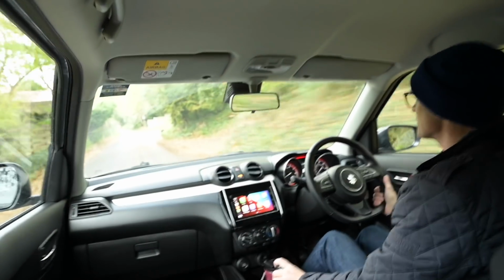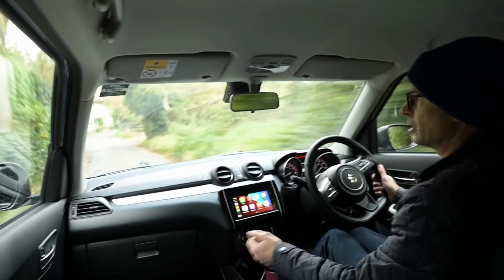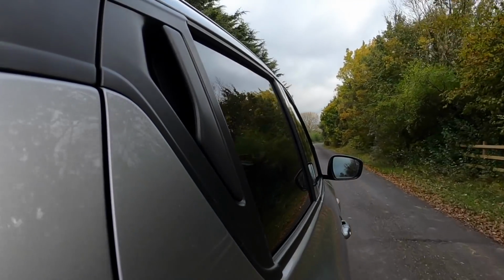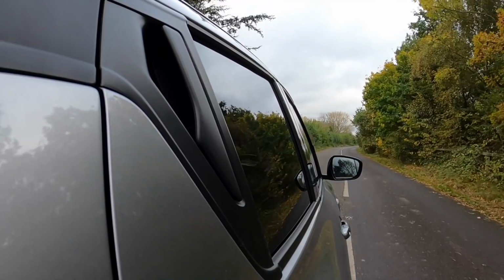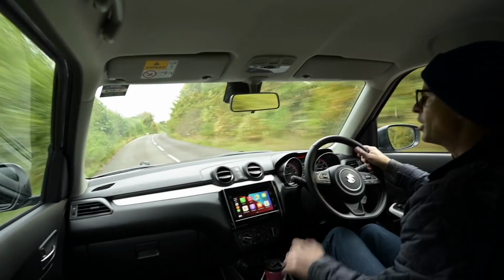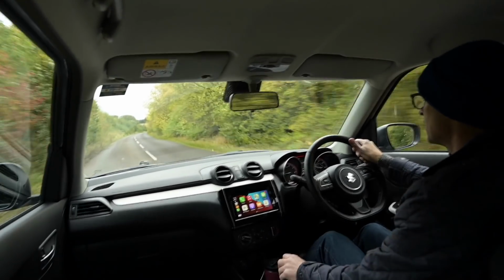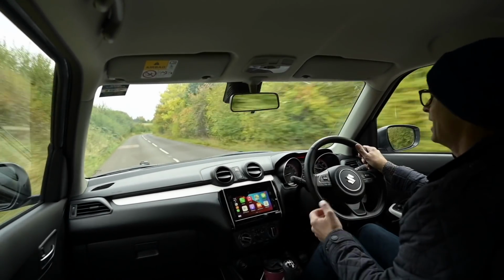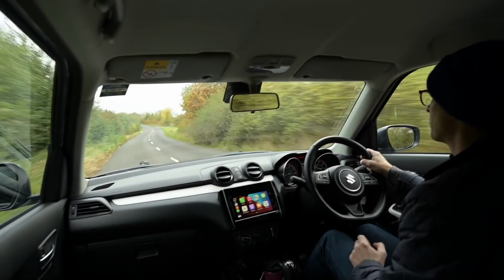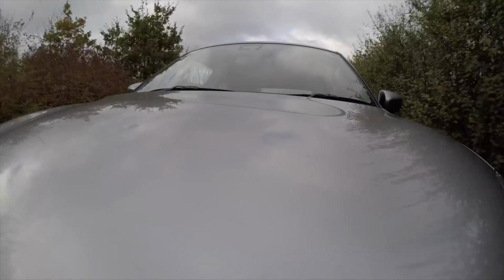So one thing that's always marked out the Swift is it's always been good to drive regardless of what generation of car you're driving. Suzuki's engineers spent a lot of time fine-tuning the chassis and the steering to make it as enjoyable a drive as possible. They spent a lot of time actually here in the UK and over in Germany making sure that the chassis was good and the steering was sharp. And though it may feel a little bit more subdued in fact than the previous version of the car, it still feels like a lot of fun and very connected and very focused.